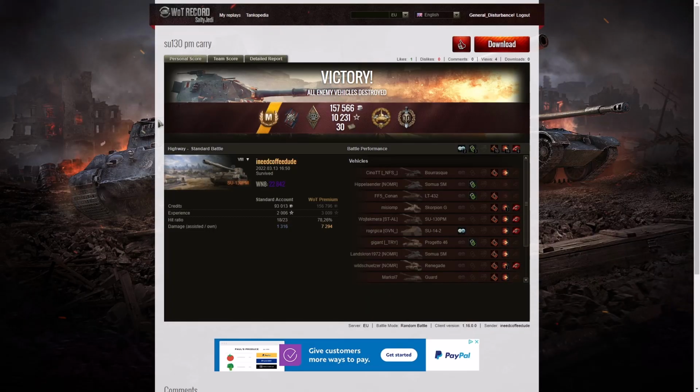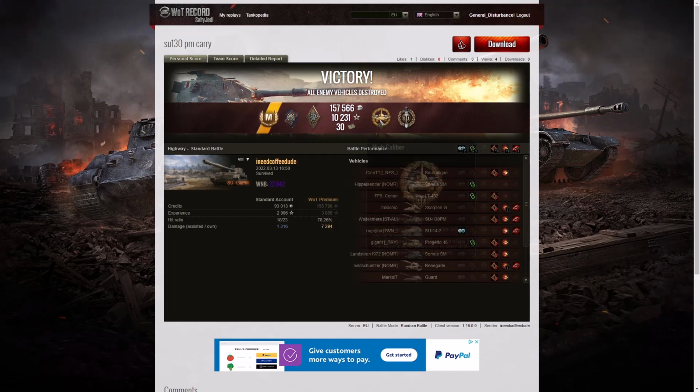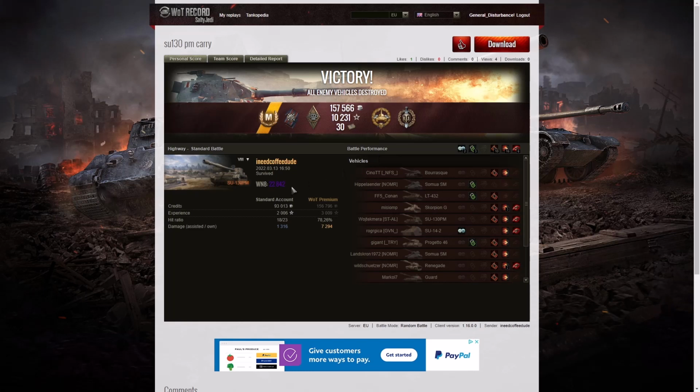Here's the end of battle stats of that game, and it was an ace tanker for ineedcoffeedude in the SU-130PM. He managed to get a 5 for effect for doing more damage than the hit points of his own vehicle, a bruiser medal for getting at least 5 critical hits, in fact he managed to get 10, a high caliber for dealing the most damage in the game overall, and it was a huge score as well, and a top gun for getting at least 6 kills. And just look at that win rate, 22,842, which is super unicum and quite a bit more, so incredibly well done.